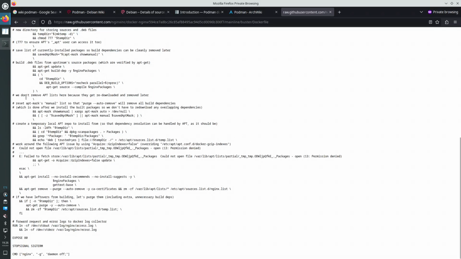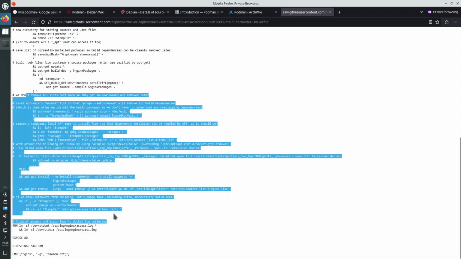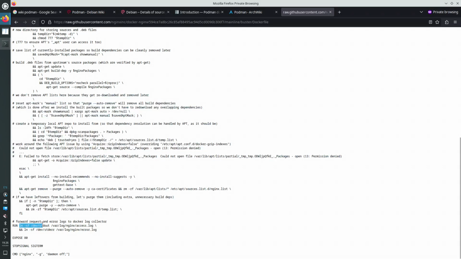Okay, so it finishes running this huge shell script in here. Then it's doing a symlink between /dev/stdout and this text file, and a symlink between /dev/stderr and this file. So this is file descriptor 1 and this is file descriptor 2, stdout and stderr.